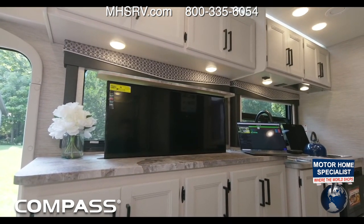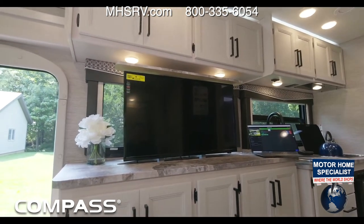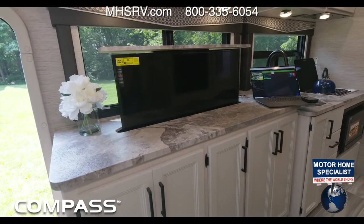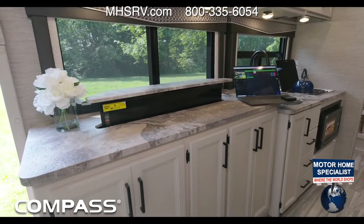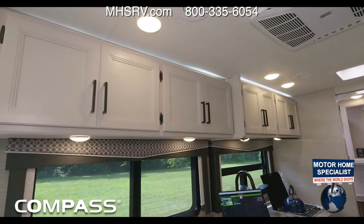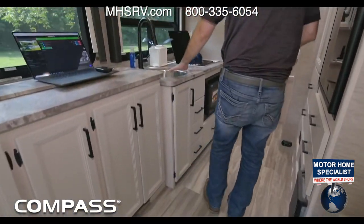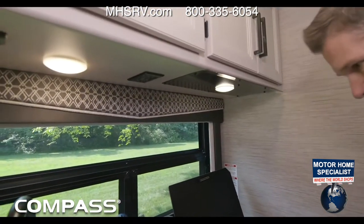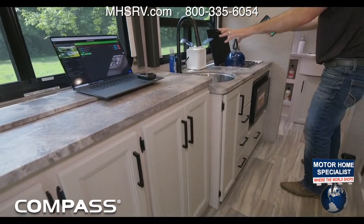You can sit here and if it's a rainy day or you just want to catch up on movies or binge a show, maybe sit around with your kids and play Fortnite — which is exactly what I did when it rained on our trip. Plenty of workable counter space here, a lot of cabinets up above. Residential vinyl flooring, which is really easy to sweep out. You do have a cover for your large single bowl sink. You have a two-burner gas cooktop with a nice cover there. You have nice countertops, a place for the garbage can, and a convection microwave. Everything you need for a kitchen is right here, and you'll really appreciate the space.